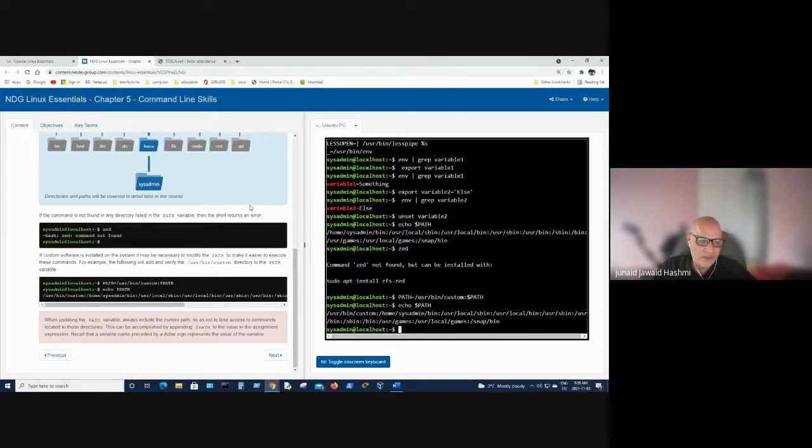This is how you can add a path when you install software. When updating the path variable, always include the current path, so as not to lose access to commands located in those directories. This can be accomplished by appending $PATH to the value in the assignment expression. Anyway, we will not be creating or modifying path at this point.